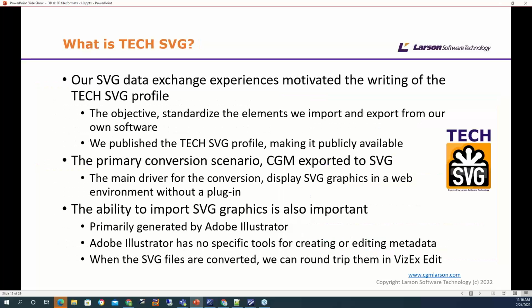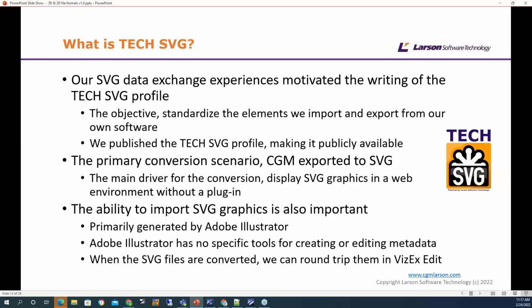What we did is we developed a profile for SVG called TECH SVG, which we feel contains the important elements for technical illustration, and we write them in a consistent way. That means we can round trip an SVG in our own environment. The primary conversion scenario we have at the moment is people still have CGMs, but they export them to SVG, mainly to display the graphics because of the native ability of SVG in HTML5.